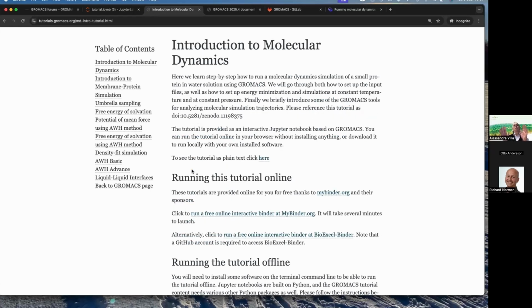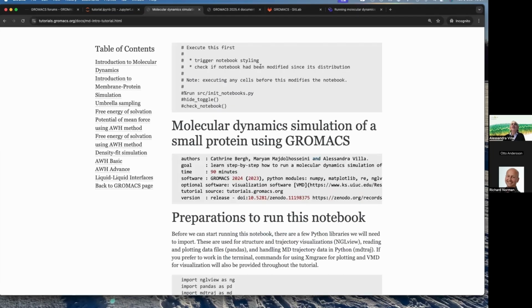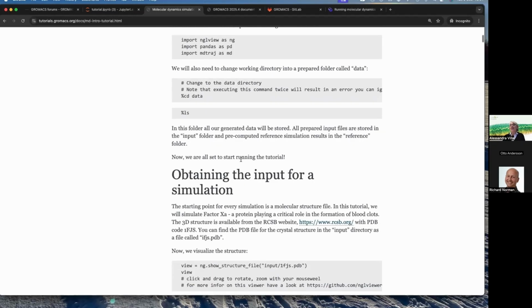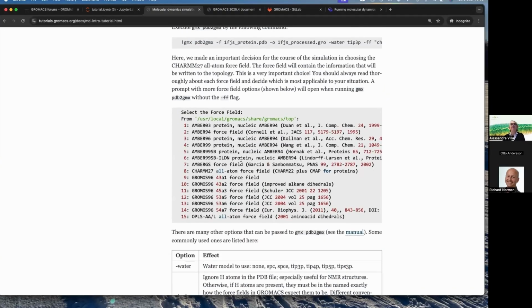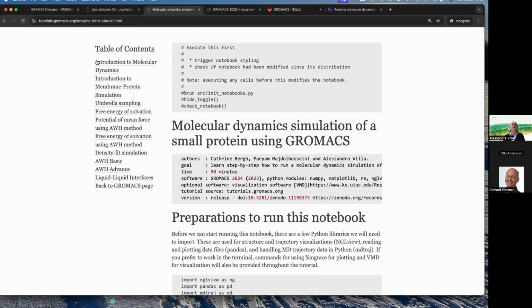When you click, you go to a page that tells you roughly what the content of the tutorial is. It gives you the DOI, so you know how to refer to it. And then there is also the option here: if you click, you can see the tutorial in a text format. It is just text that you can navigate, you can print it, you can do what you want.